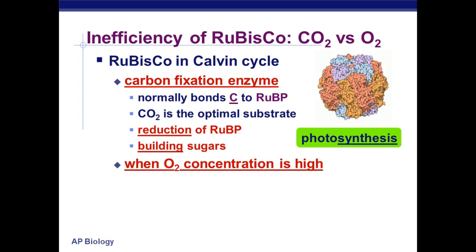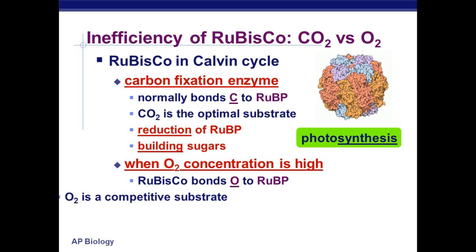But if we close the stomata, as we run out of carbon dioxide and the amount of oxygen in the leaf overtakes the amount of carbon dioxide, oxygen will actually become a competitor for CO2 in the active site of Rubisco. It basically becomes a competitive inhibitor. But it actually goes even beyond that. Not only does it inhibit the Calvin cycle, Rubisco can use oxygen along with RuBP and catalyze a reaction. It will bond O's to RuBP.